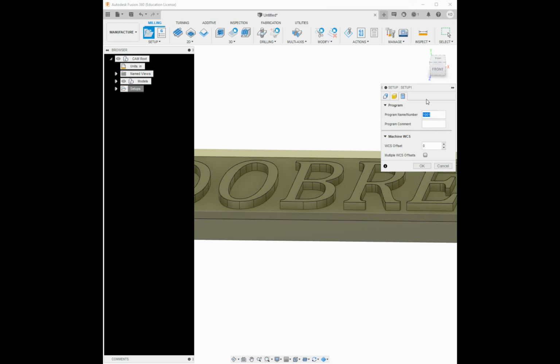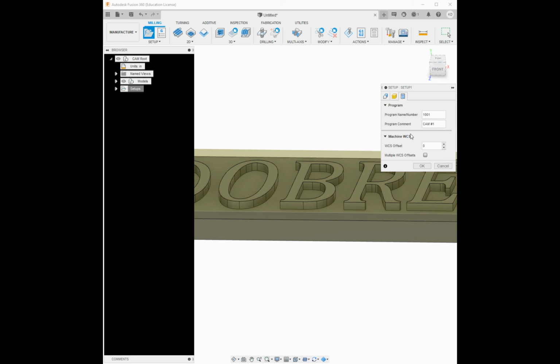Every program should have a 4-digit code. If this is your first CAM project, then it's very appropriate to name it 1001. You could name it 001 or 3 zeros and a 1, totally up to you, but it's really easier to juggle if you have a unique identifier for each program. And even put a comment down here. You can put CAM, or how about nameplate? How about raised nameplate? Or CAM number 1. Make it easy here.